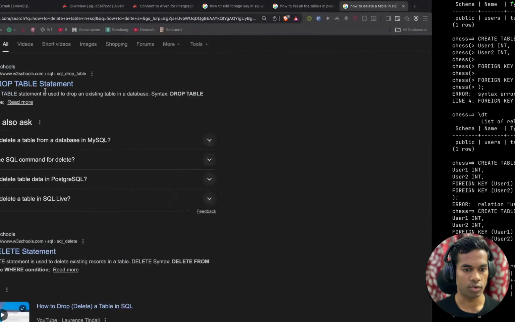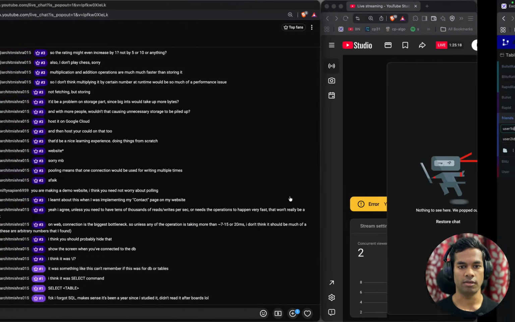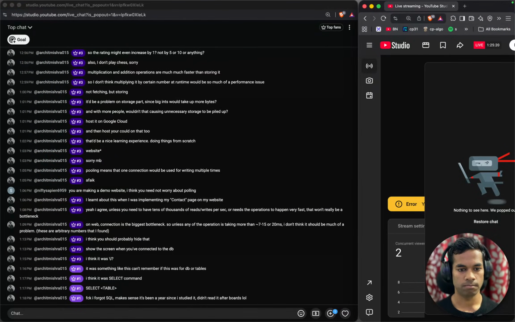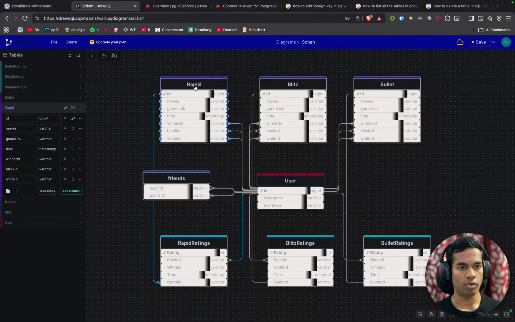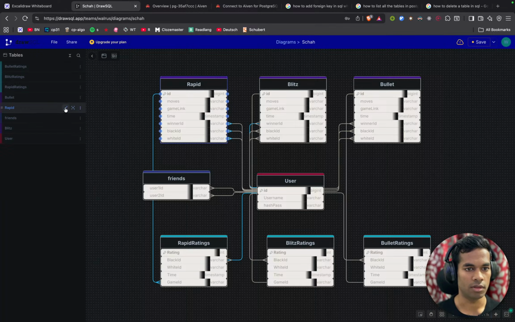We now have two tables, users and friends. That is pretty cool. And now one for games, rapid games, and yes, let's rename these to actually say games.